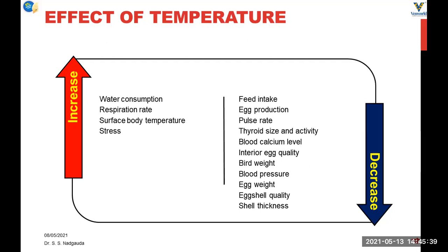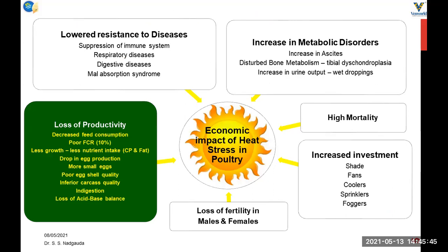In summer season, heat stress causes economical losses to the poultry farm due to increased mortality, poor feed consumption, lower feed efficiency such as poor FCR or more feed per egg, drop in egg production, and increase in egg breakage. Heat stress also makes birds susceptible to infectious diseases like respiratory and digestive problems, as well as some immunosuppressive diseases.